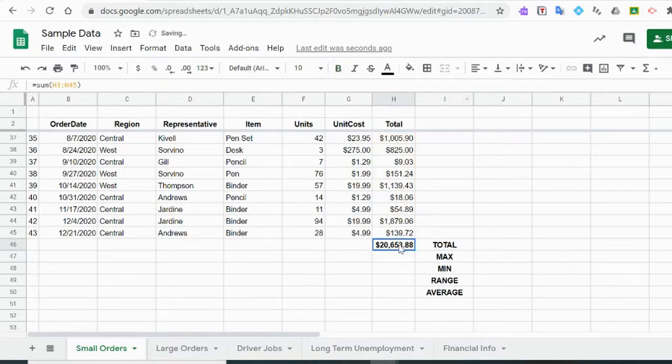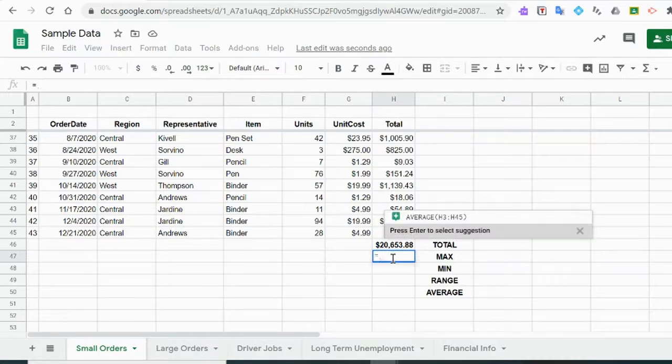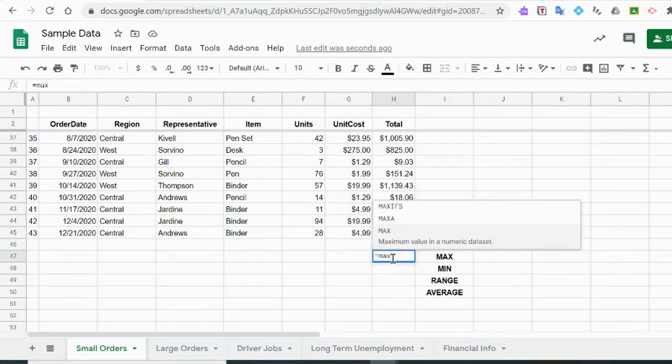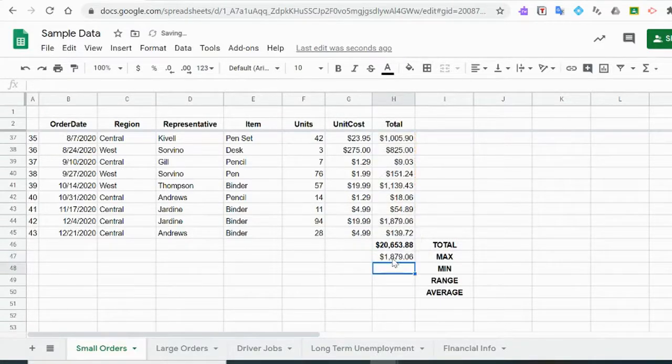That gives us the total. Here's another function, the maximum: equals MAX, open bracket, H3 to H45. That gives us the highest number in the entire table.